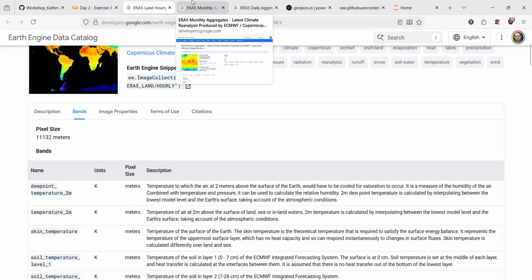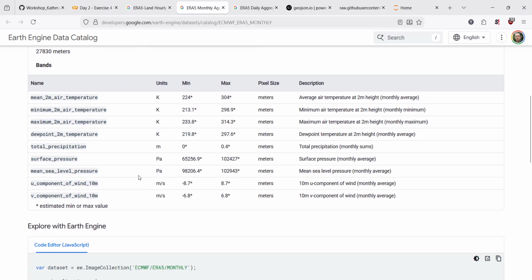Not all of those are available in the monthly and daily aggregates. So sometimes you might have some variable that you really want to look at on a daily scale, and if you want to do that, you're going to have to sum it up or average it yourself. The raw data is there on Earth Engine, but they don't keep it prepared. These ones people use more often, so they have some averages ready. So not everyone has to go to the hourly data.